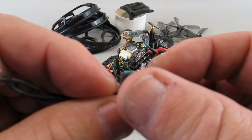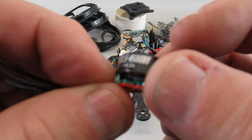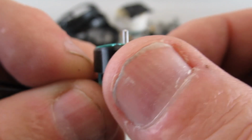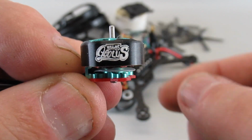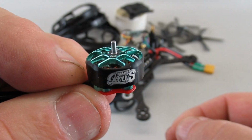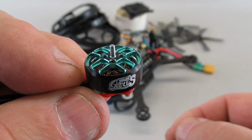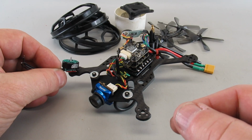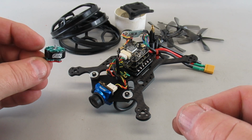which was these, I had selected these 1303.5 4500 motors, which I've used on other projects and they work good, but they're more for a lighter weight configuration. One of these motors, the upper right one, number 2, got very hot.